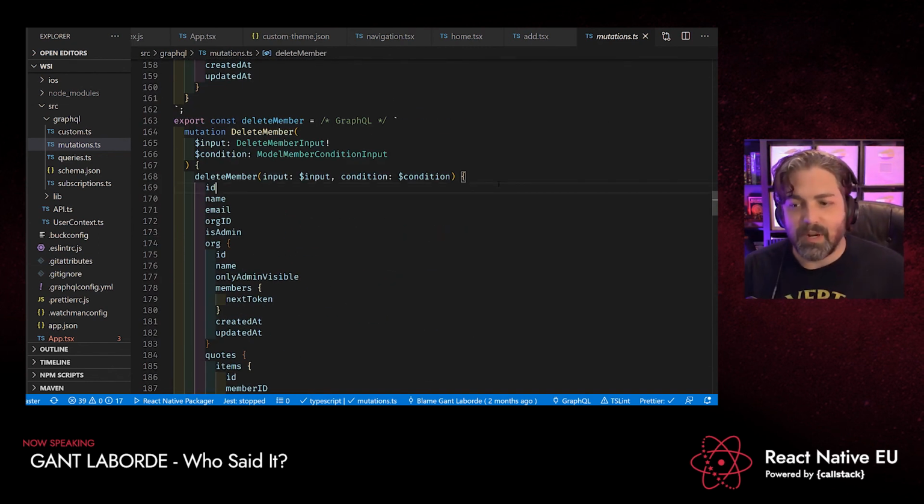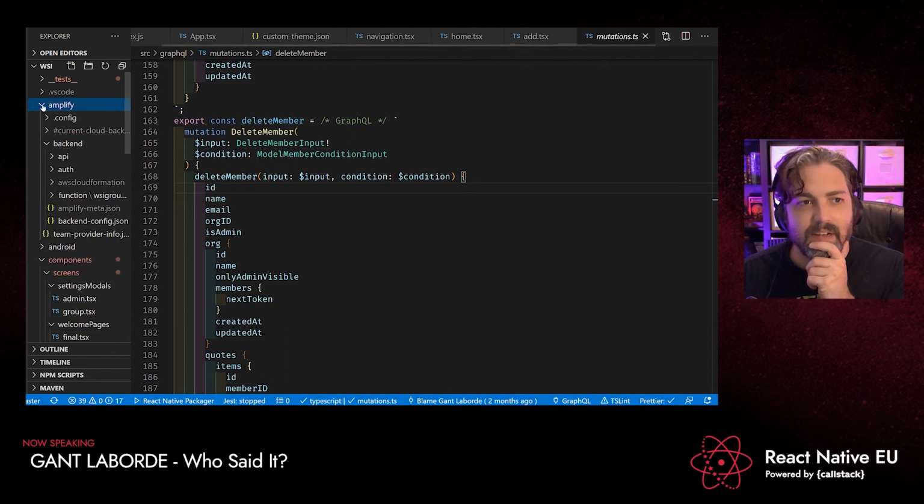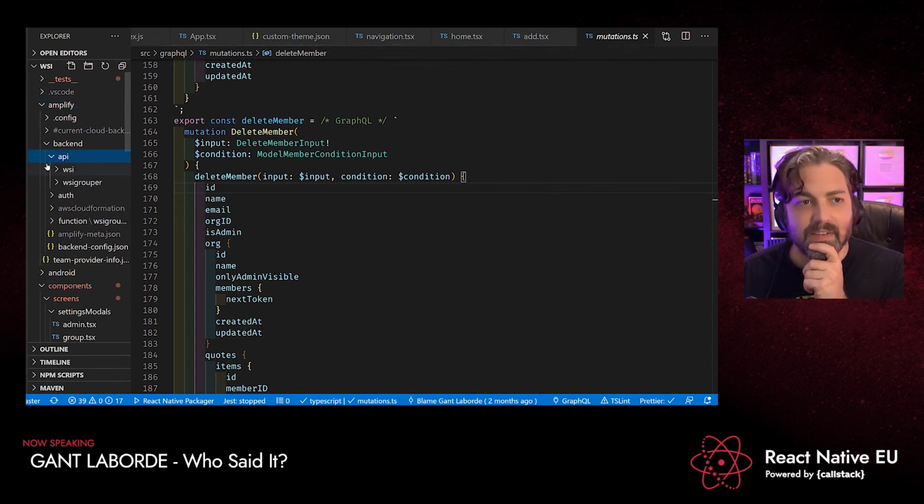If you want to know more about Amplify, if you think that maybe Gant, you should build a course on something like that, let me know. And then this all ties back. If we take a look, we have Amplify. We could see the back end. I'm running out of time, but you could see that I have my API calls, my auth, the function that I told you that I wrote.